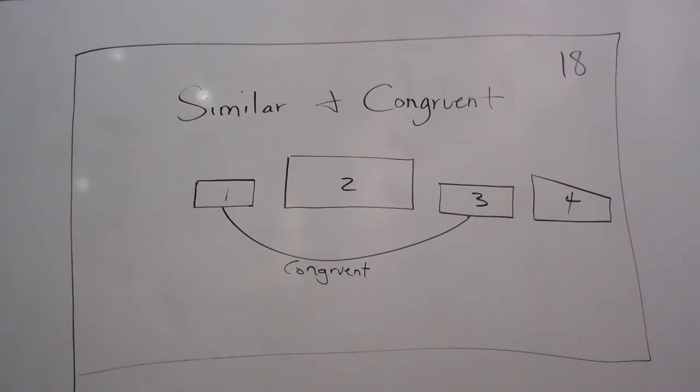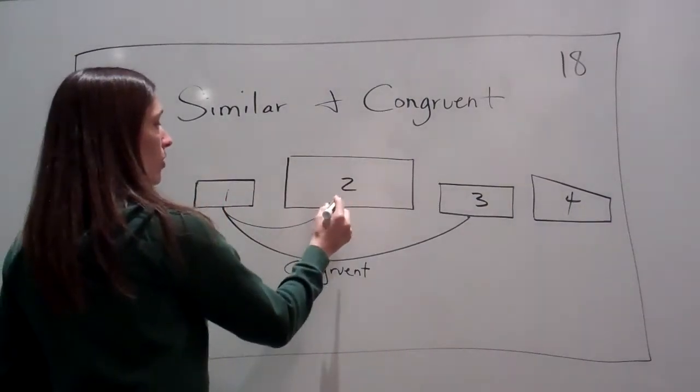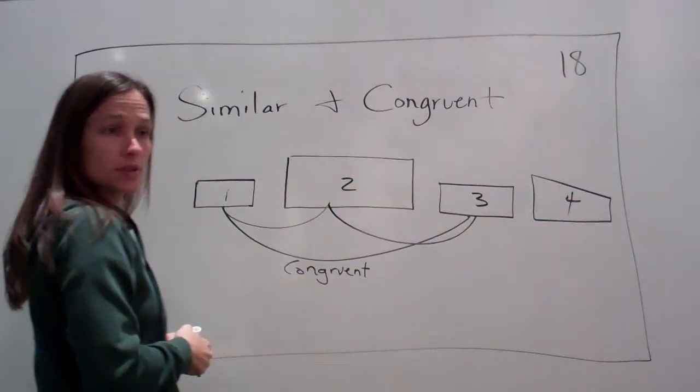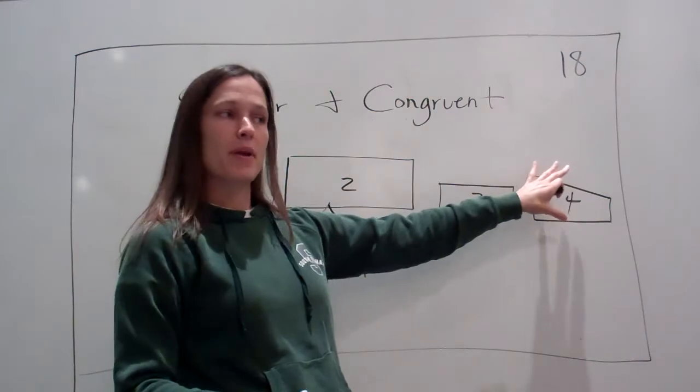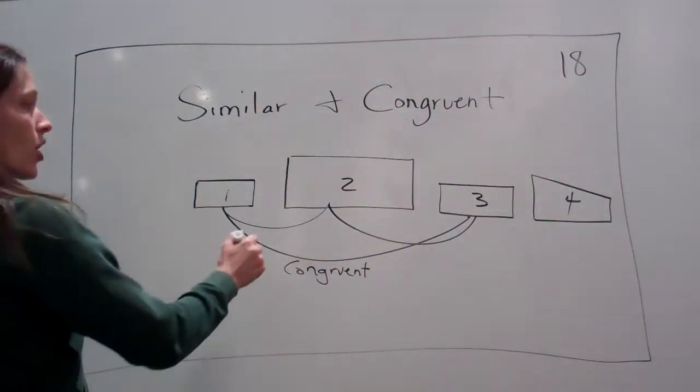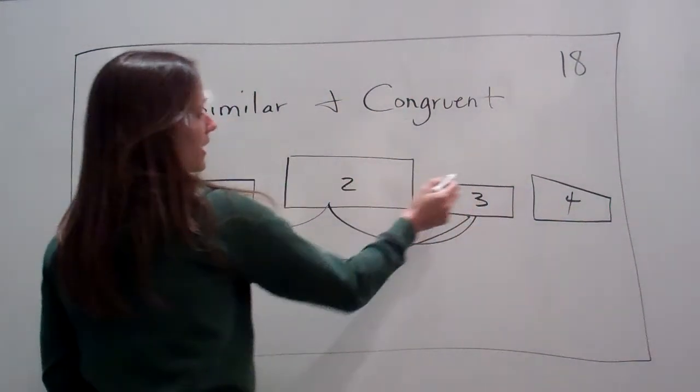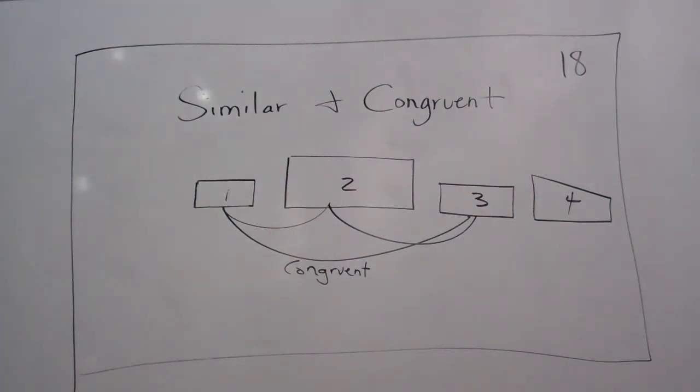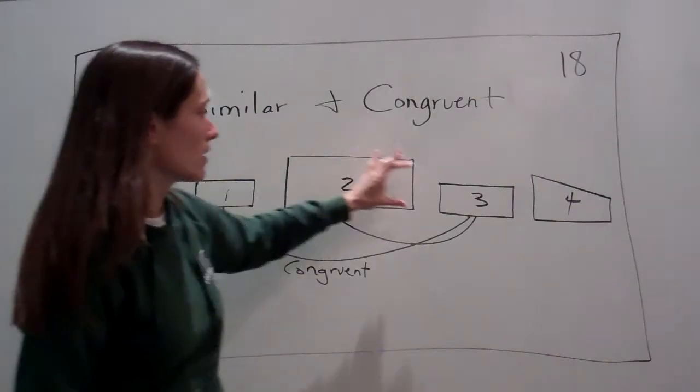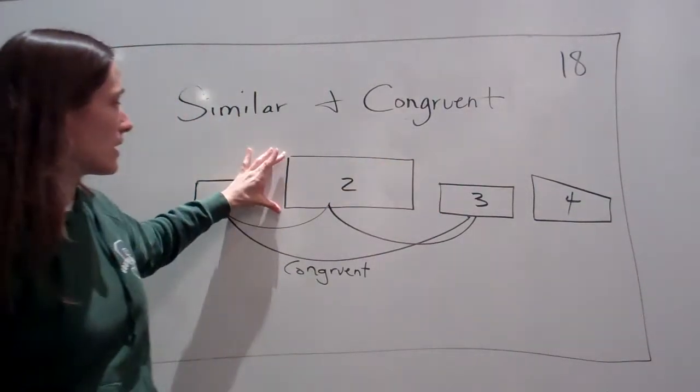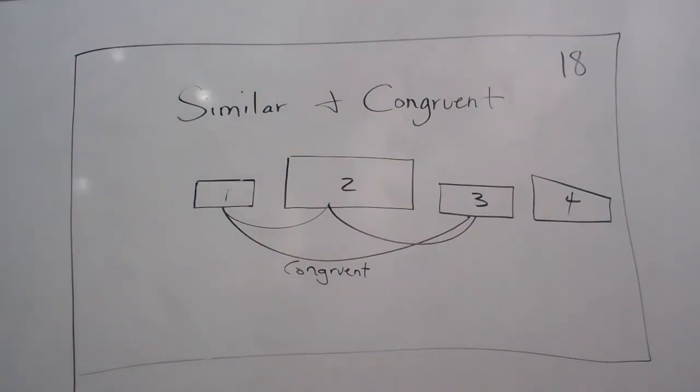Okay. But which one of these are similar? Yes. One, two, and three. One and two, or two and three. Okay. Four is not anywhere in the picture. It is totally different. Okay. What makes two and three similar? The same shape. It's the same shape, but not the same size. Okay. These sides are smaller, and this one is bigger. Okay. Does anybody feel like they understand? Yes. All right.